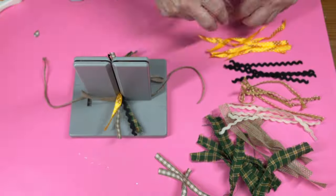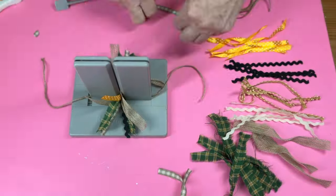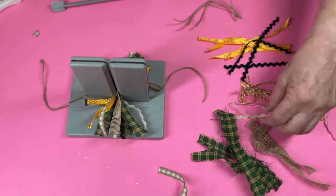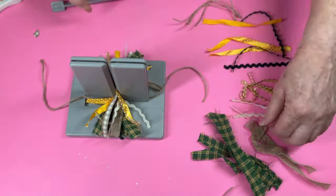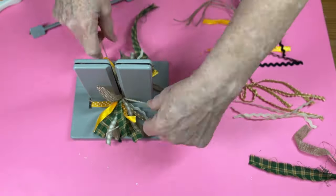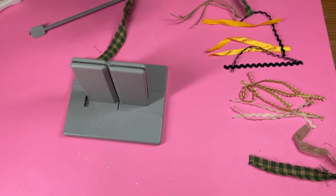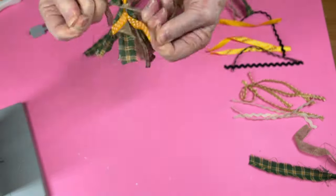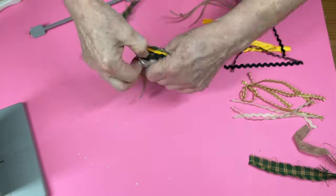So now you know what it looks like. You have to look for one at the thrift store. And if you've never made a messy bow, you just cut out just a bunch of different ribbons or fabric or string. And you just put it all together and you tie it and they just always look cute. You just kind of fluff it.